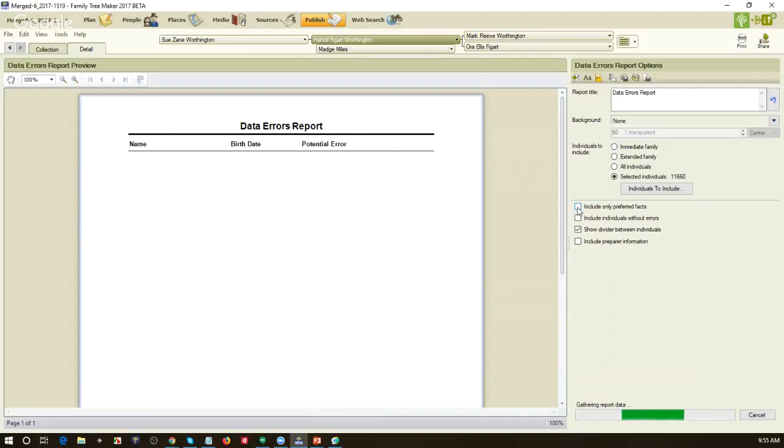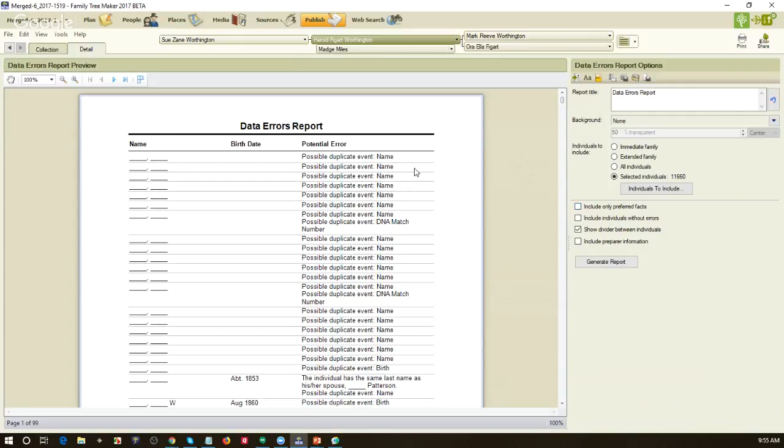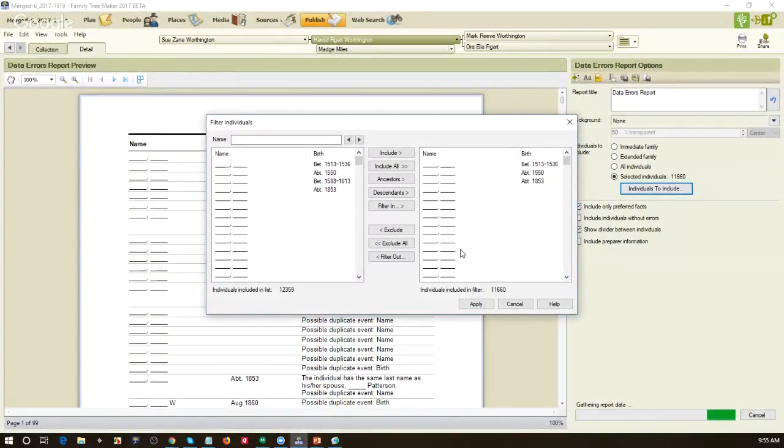And I am running it again, and we'll see if I got everybody. I thought I left an error so it would show up on a report. The good news is it looks like I've identified possible duplicates. So these are, so I don't have the preferred fact. I'm going to select that again, and we'll see. I know what the setting is. People to include. I'm going to include everybody. I know what the error was, and it's probably a good thing.